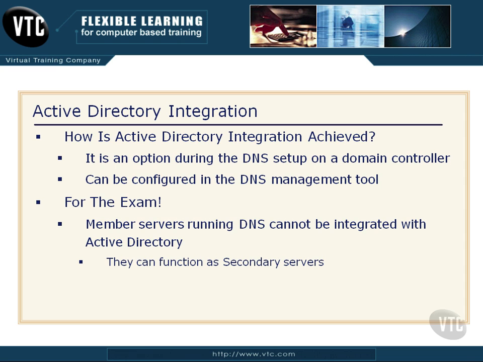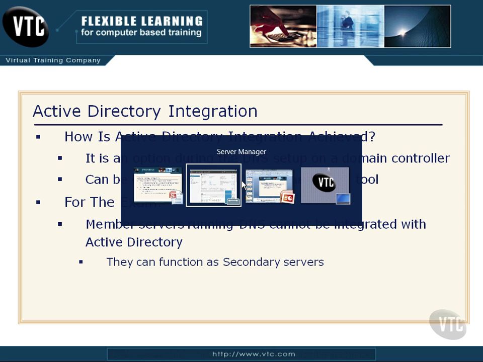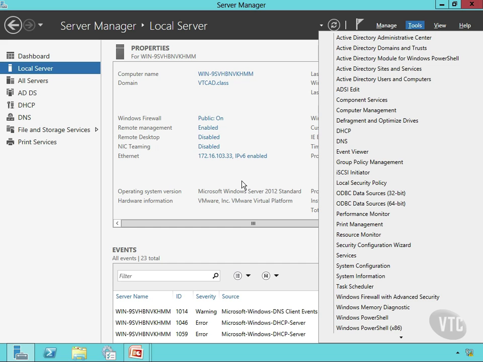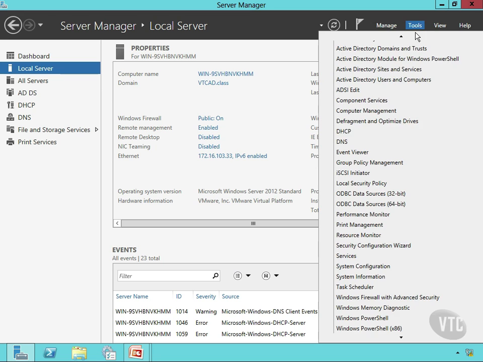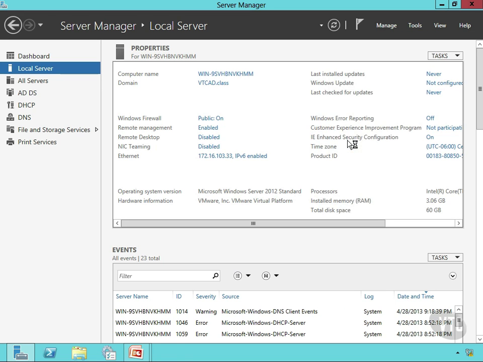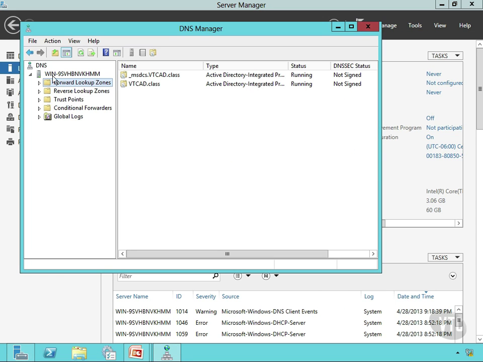Now, let's go out to the server manager, and I want to show you. If I go into the tools section, I did that kind of quickly. Let me slow down here. If I go into the server manager, to the local server, I click on tools, and I go into the DNS management tool, you're going to notice that I've already set this up.